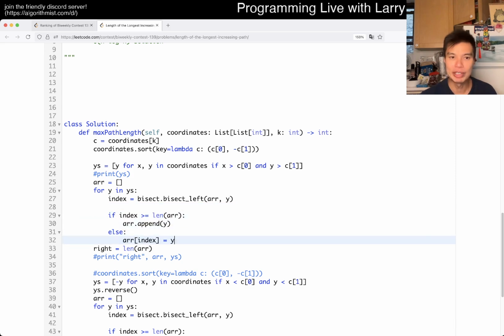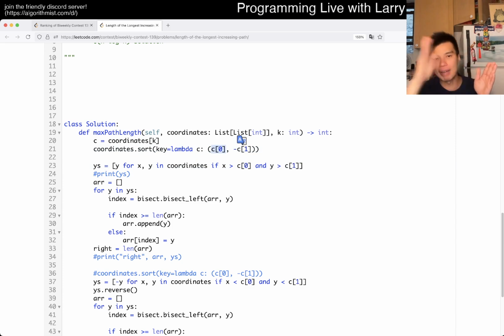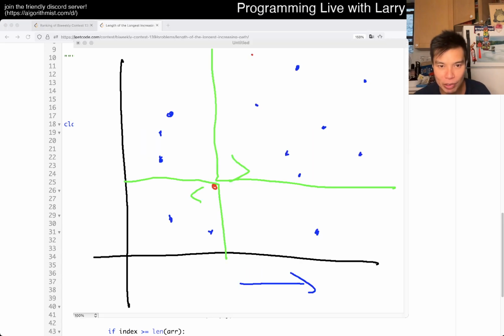Keeping in mind that we do sort the coordinates first, so that these coordinates have the right order by the time we construct all the y's, right? And the reason why we have this as x is that the first component is x because it makes sense. But the reason why we want to sort the y component in the other order is because if two numbers have the same x, we want to get the higher ones first. Otherwise, you create a chain of them by accident, right? So bring up the visualization real quick.